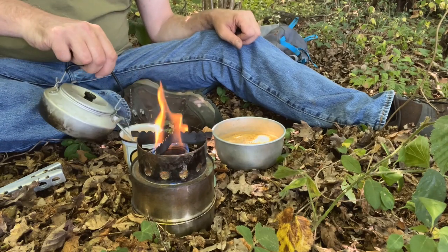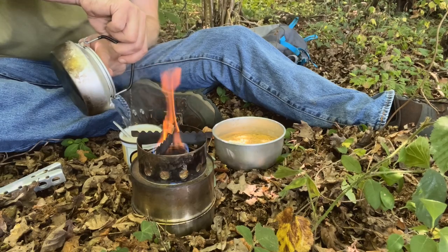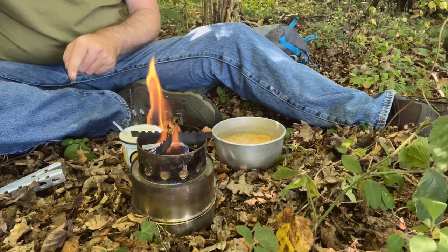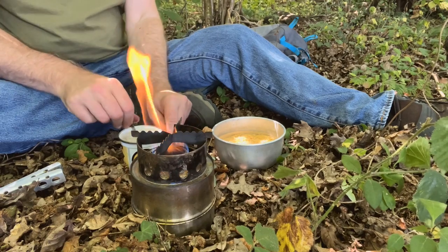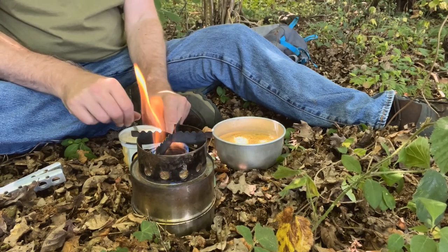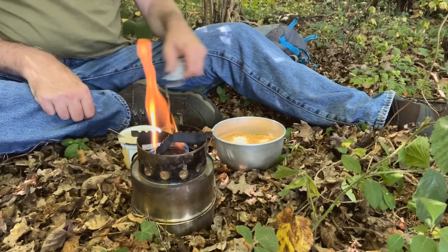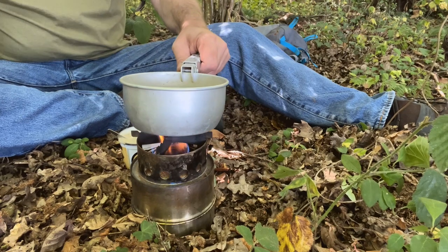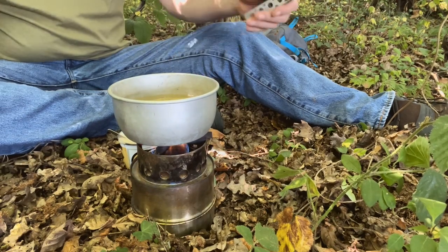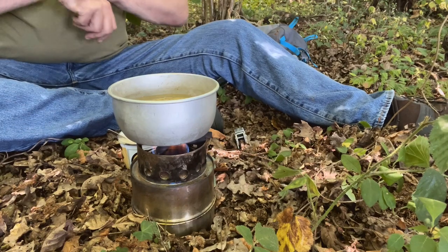Gonna work with that. That's good. I think it worked better than last time. I don't know what it was, but it's definitely better. Boiled a lot quicker than it did, shall I say. Right, let's get this on. I don't know if I should have boiled the water first before I put that in, but it's on now, isn't it? And I'll bring you back when it's nearly done.